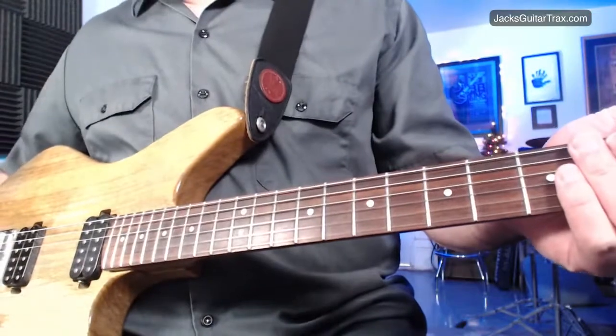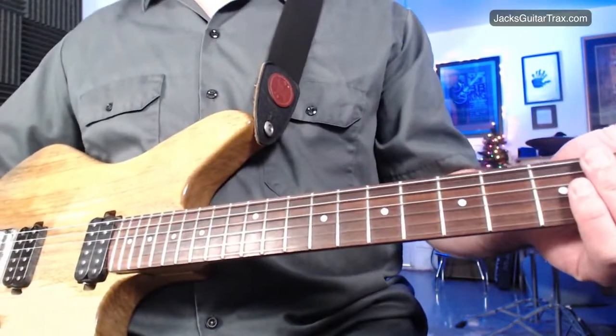Okay, so I'm going to stop for a second to kind of open it up for questions. The basic idea here is just that if you know what these things are relative to your chord shapes, then it becomes a lot easier for you to take an idea that works over one chord and move it into another chord. And part of the reason that we do that is because we want to have a sense of development. We want to actually be able to play a solo that has an idea and then develops that idea and takes your solo idea over the longer term from one place to the other, instead of it just being a bunch of licks.